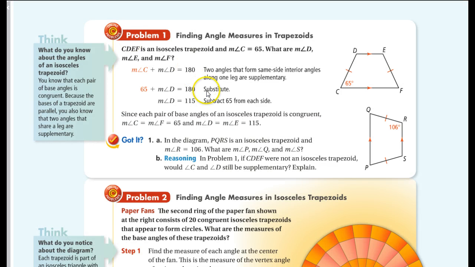Okay, so here's an example problem. They tell you in this problem that what you have is an isosceles trapezoid, so you know right off the legs are congruent, and based on the previous theorem we also know that the base angles are congruent. So they're asking in this particular problem, what are the measures of angles D, E, and F? Well, we know automatically that angle F is going to be 65 because of what we were just talking about. But how do we know what the other angles are?